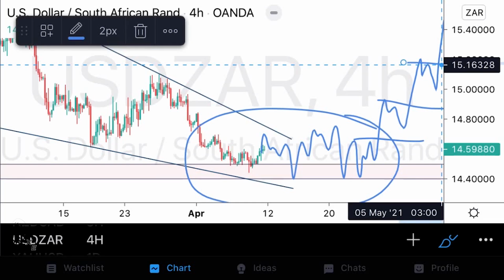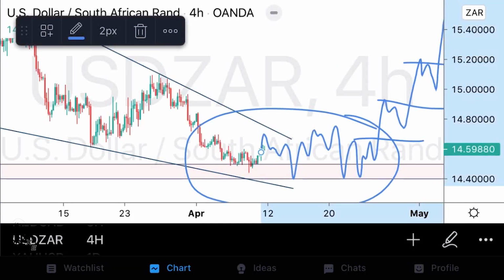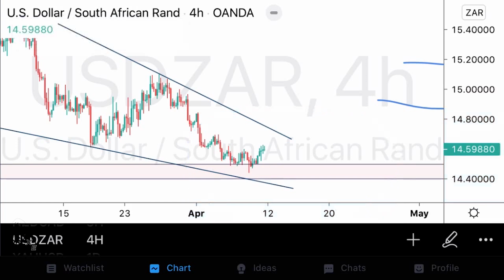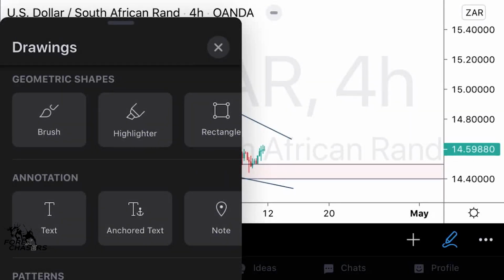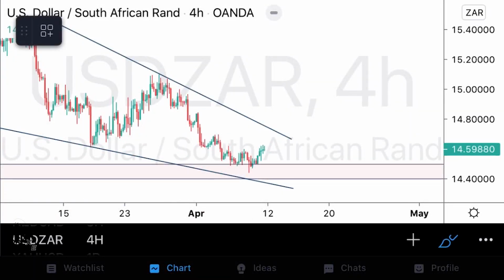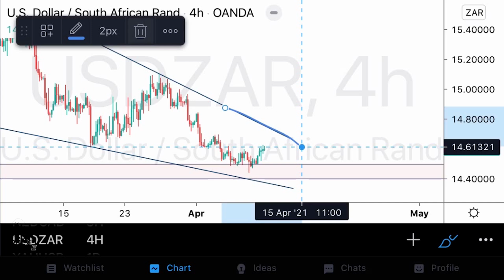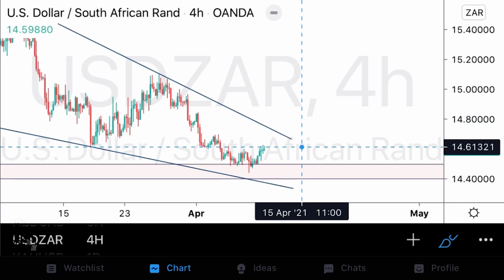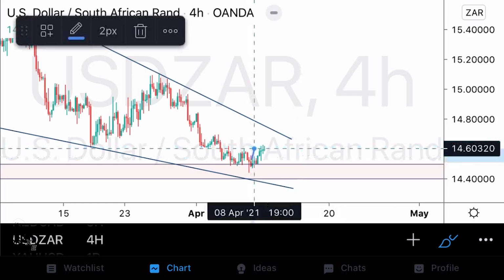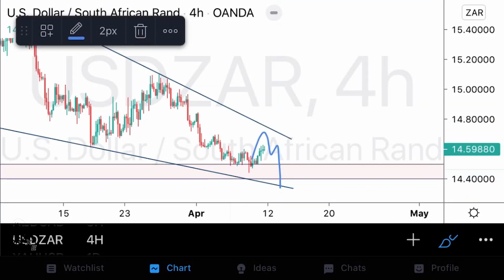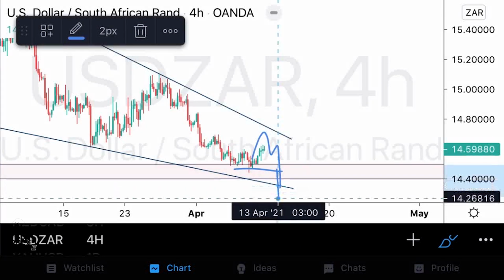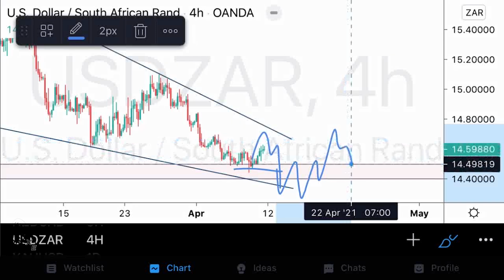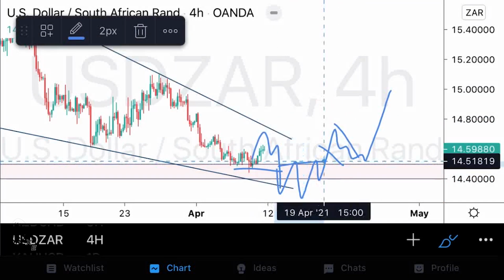So nonetheless, guys, what I do see happening here on USD ZAR, let's just delete all of this previous stuff that we were speaking about, make things a lot more clear. What I am hoping for on USD ZAR is a potential third touch first. I don't think I'll be too interested in buying USD ZAR as long as we remain within this structure, this descending trend line over there. What I would hope to do is buy low. So I would actually hope to see this market manipulate below these previous lower structures at least one more time, and then I would be looking for my reversal structures for moves to the upside. That's when I will be essentially starting to look for stuff to the upside.